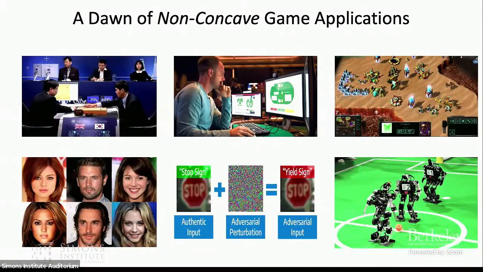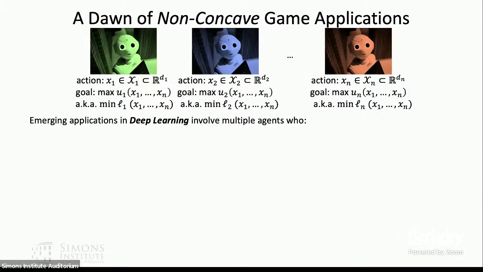All right, so starting with this part of the tutorial, as I was saying yesterday, many recent applications in machine learning involve multi-agent learning. And from a game theoretic standpoint, the types of applications you see here on the board, and extrapolating to the future, the types of applications that I expect to see coming in the next decade, you have a multi-agent problem. Agents are supposed to choose high-dimensional, continuous actions. What makes it a strategic scenario, not a distributed optimization scenario, is that every agent has their own utility function that they wish to optimize. Except they don't control all the inputs to that function. They control one of the inputs, and the other inputs depend on the other guys.